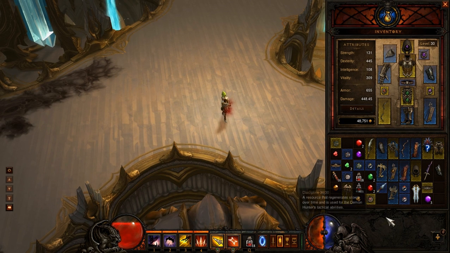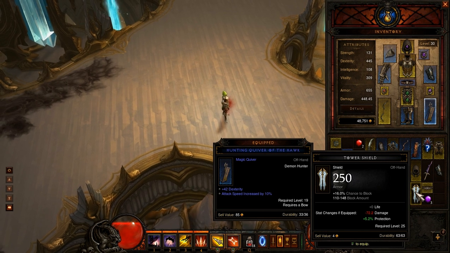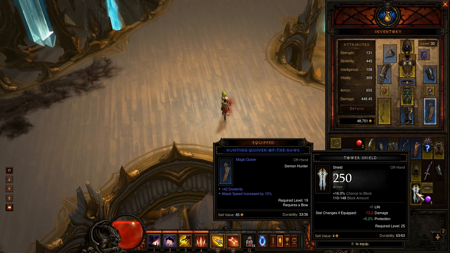For any class. See this shield right here? This is a tower shield. Now, it is minusing 72 DPS. That is a ton. Because this is a normal difficulty character, I am not going to use this. It's just not worth the damage loss. But for hardcore, or for noobs, or people who aren't very good, or who don't have very quick reflexes, this is a huge, huge help.